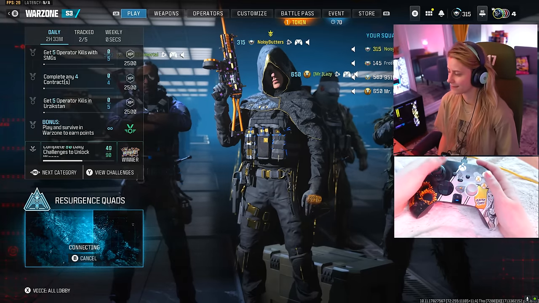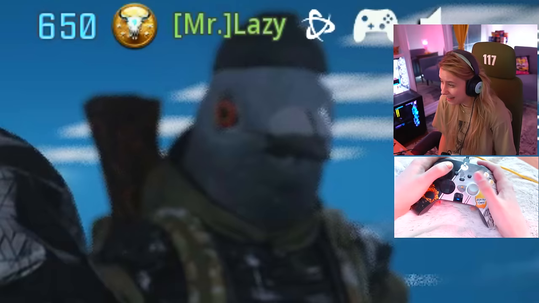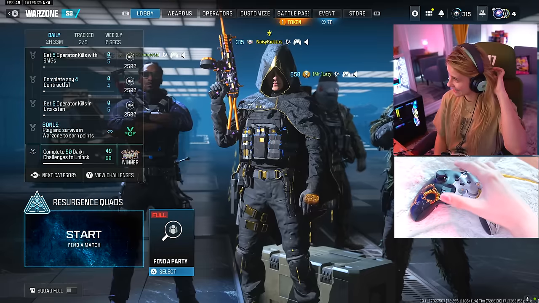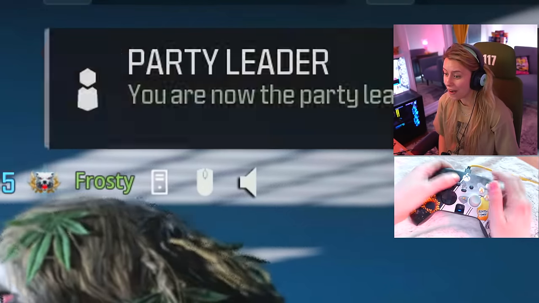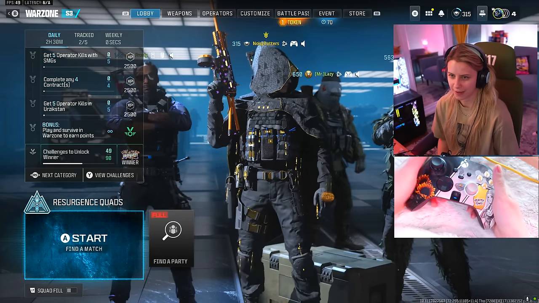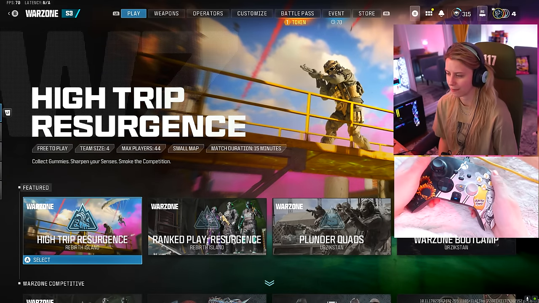Go. What an interesting squad we have. Snoop Dogg, a sloth, a pigeon, and then Hannah. Me! We're making this extra interesting. Oh, you have been promoted. I get to queue? You've been promoted. I'm gonna queue us by using the paddle on the SCUF. Oh, I pressed the wrong paddle.